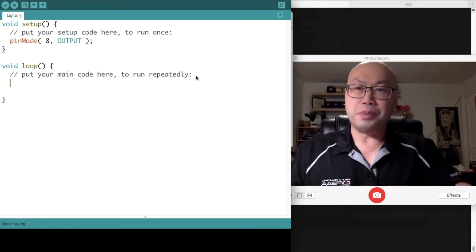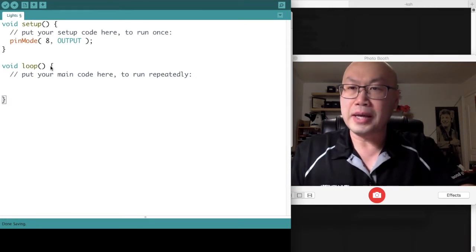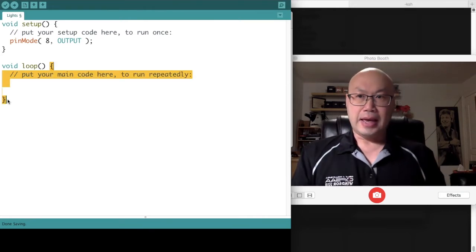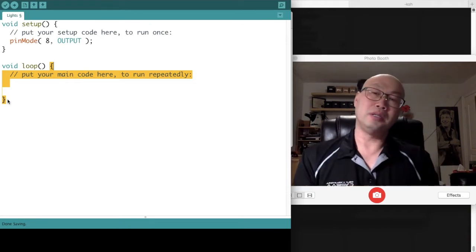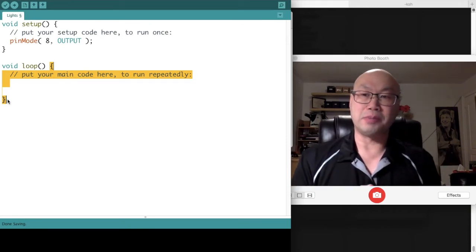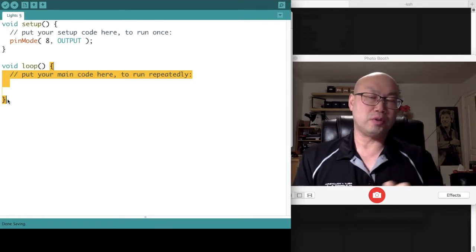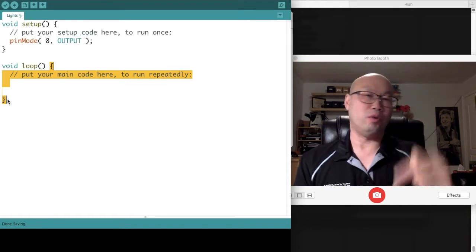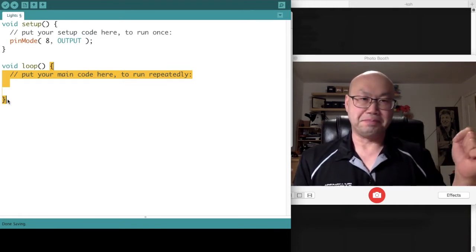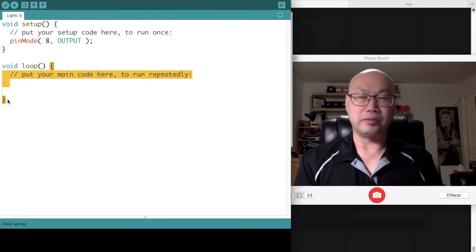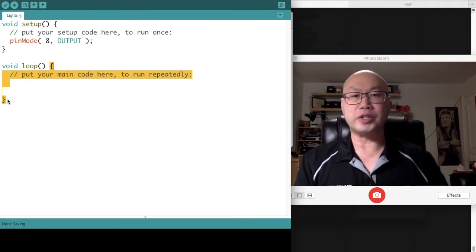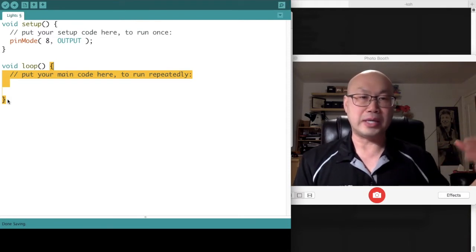Now inside the loop code, this is a function called loop, and again, all the code that we're interested in is going to be in between those two brackets. The reason it's called loop is, it's a good thing that we took up loops in Python, that once the Arduino starts up and is running, this code gets repeated over and over and over again until we unplug it. It's what we call an infinite loop, but it's an infinite loop on purpose, because if we have this Arduino functioning, doing a certain purpose, we want to keep this running over and over again until we stop and unplug it.